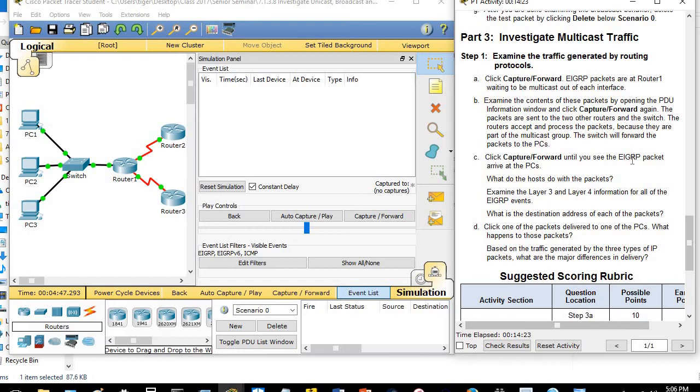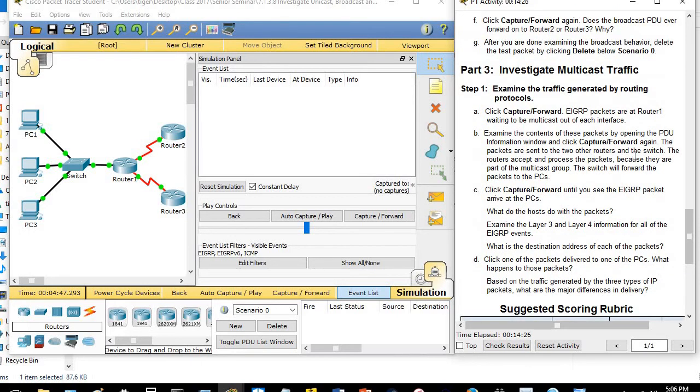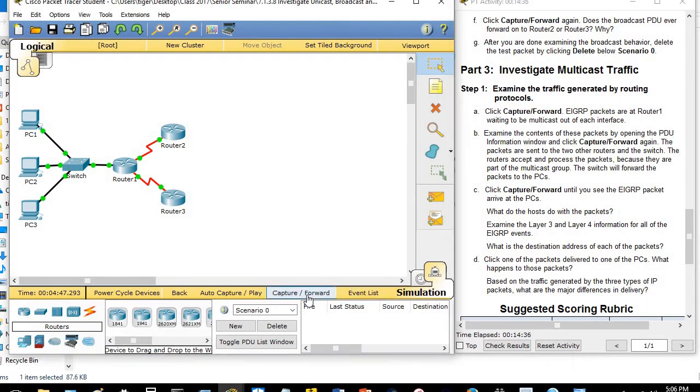EIGRP packets are at router 1. Okay, so this is already set up here, so we'll just go ahead and let me close this and hit capture forward. Boom.